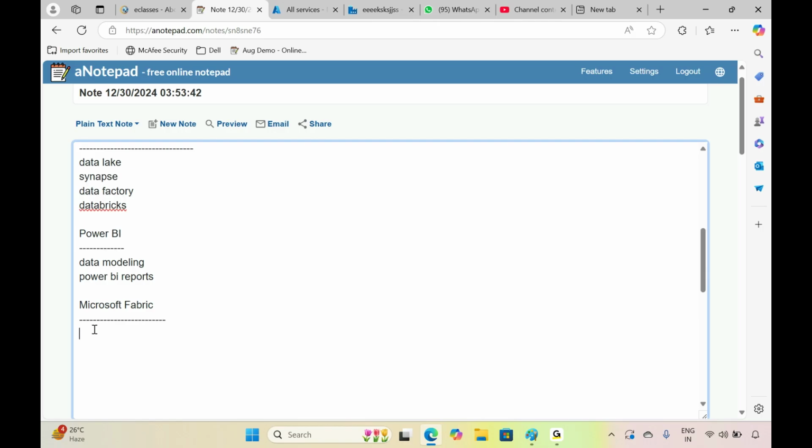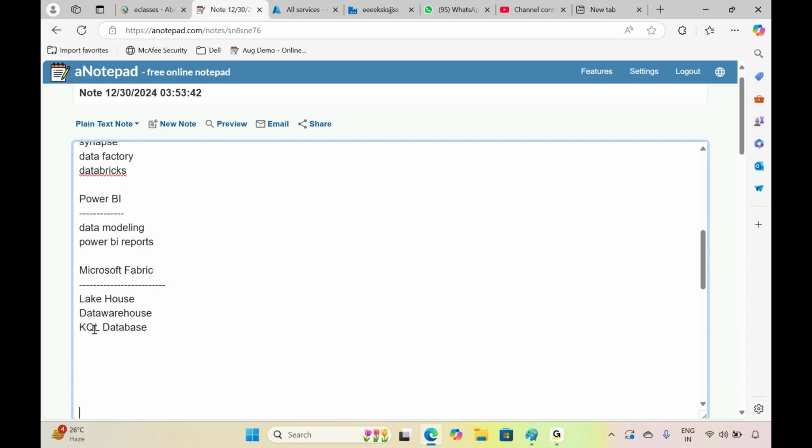What are those services? Data Lake, Synapse data warehousing, Data Factory, Databricks, notebooks, all those things they are implementing inside Microsoft Fabric. For data storage, in place of Data Lake, they are creating a Lakehouse. In place of Synapse data warehousing, they create a data warehouse. This is the Synapse data warehouse only. And they have one more storage, the KQL database, where you can store live streaming data.